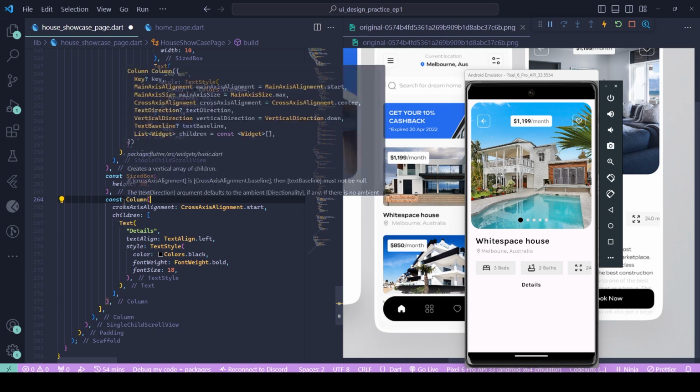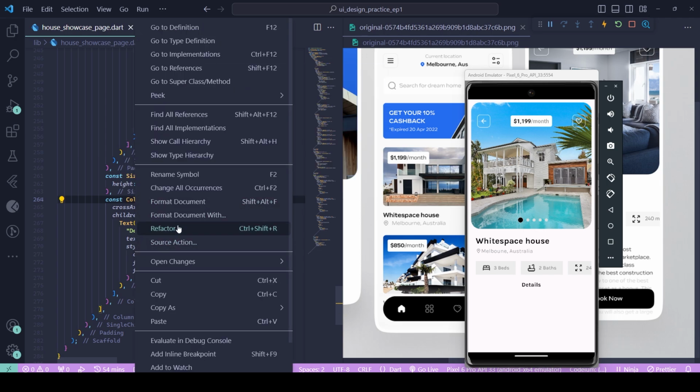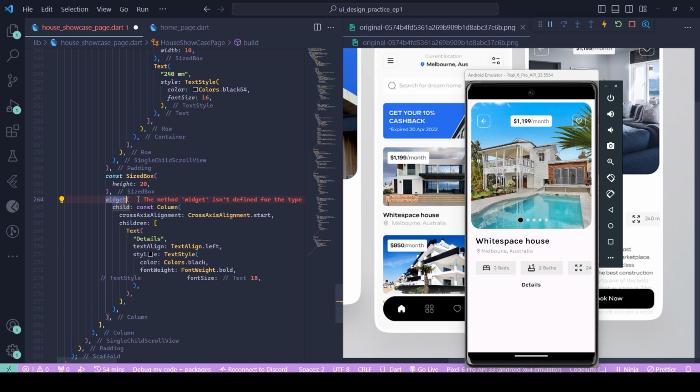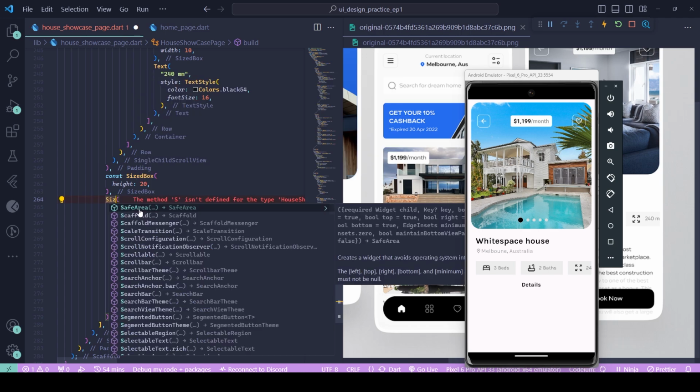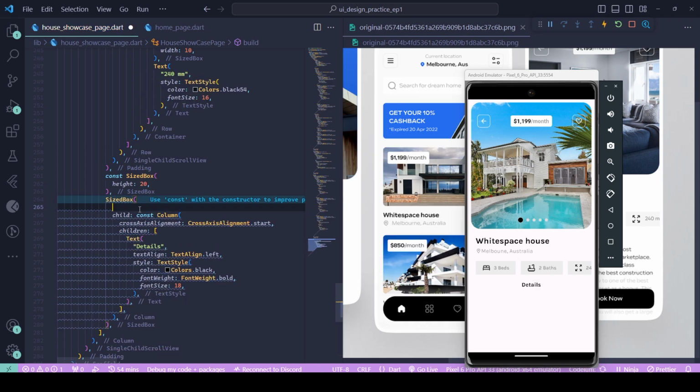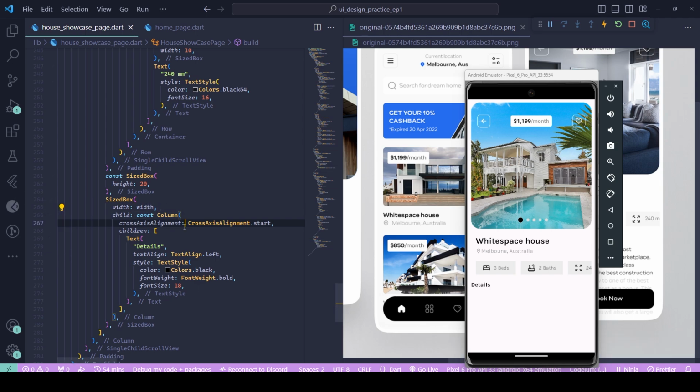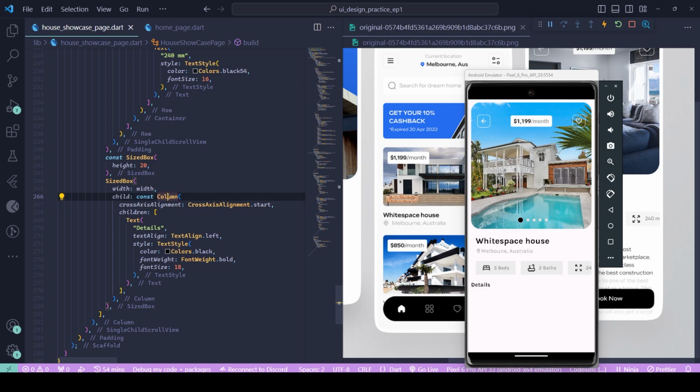All right, so for here I guess we need to wrap our column with a size box. Maybe something is changing its value to not be, yeah, that is what we had to do. I guess the thing that was happening was the column was not taking the whole size over here. Maybe there was another way to do that, but let's just go with the size box.